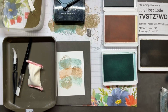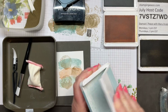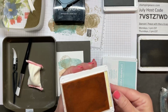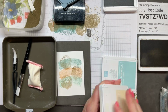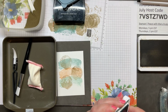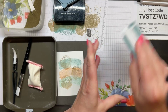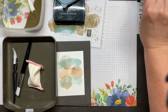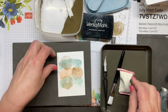So, I'm going to close these up, and I'll tell you why. This embossing powder, as careful as you are with it, it's still easy for it to spread to places you don't want it. So I'm going to go ahead and close up my ink pads so that I don't get any of that embossing powder in here. And we're finished with most of those actually, so that's fine.